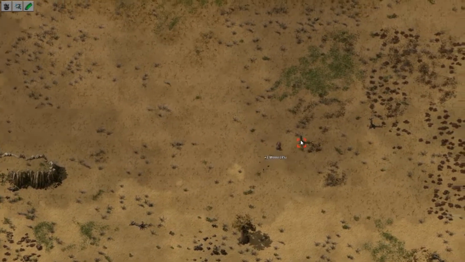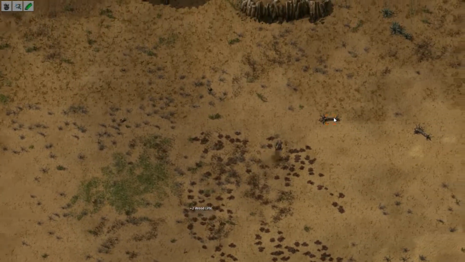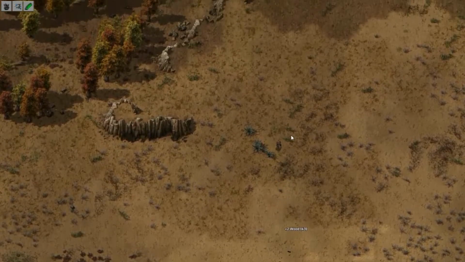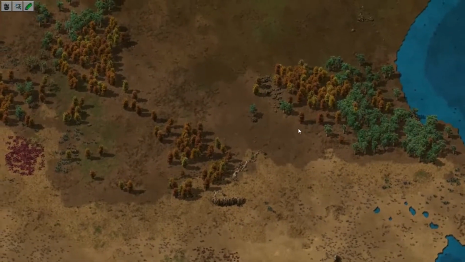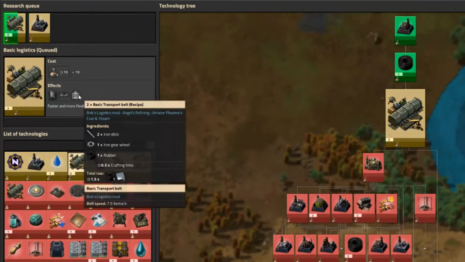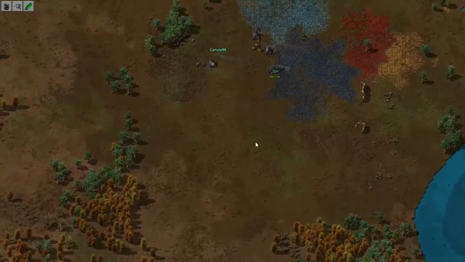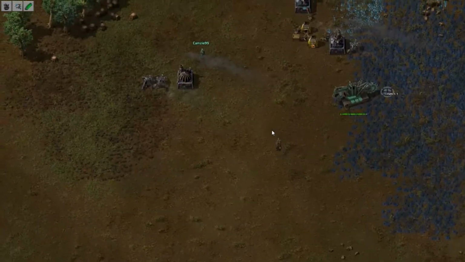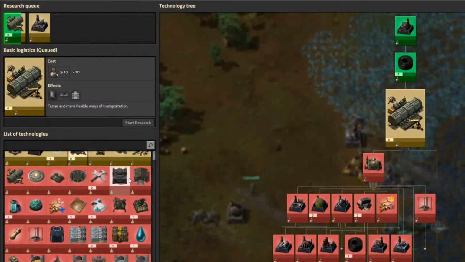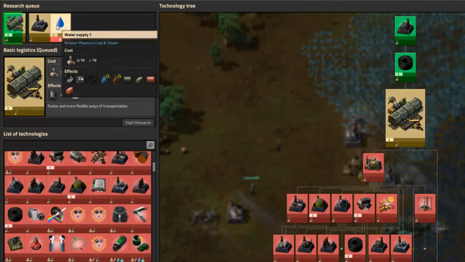Can't reach. This is getting some old dead trees out of the way over here. Basic logistics is at 2/3. What does this give? That gives you basic transport belts. Okay. Yes. That's not even the normal transport belts. No, it's not. But it's better than nothing, which we've currently got. Is any of the vanilla stuff in this? No. Well, that's annoying. Oh, water supply. That would be nice to have. Oh yeah, that gives you all the pipes and stuff.